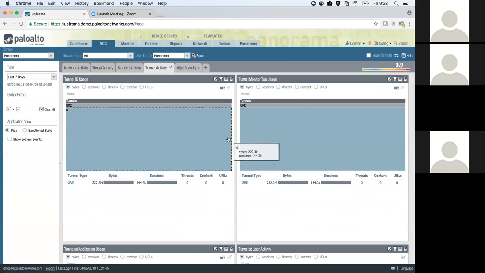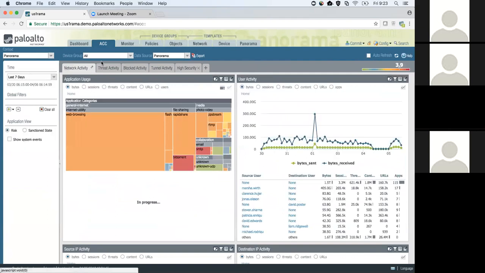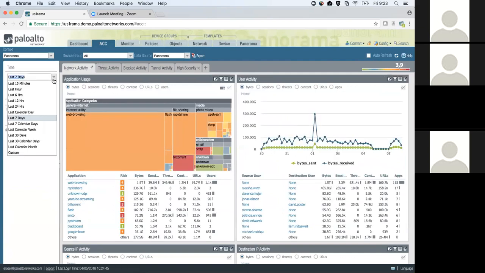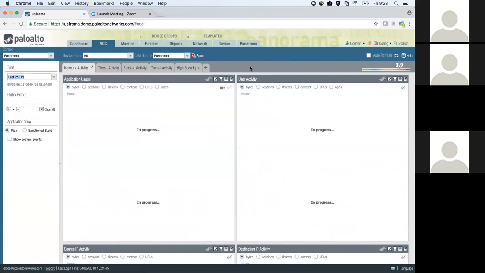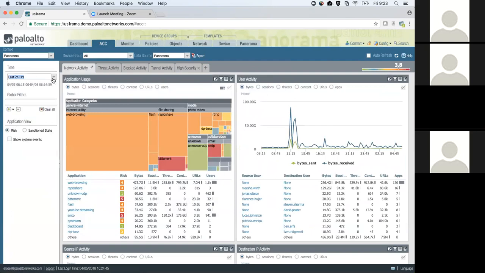So at a high level, that's kind of what the ACC tab is, kind of how to move around in it, what the buttons do. I'm going to go into a couple specific use cases, right? I was playing with this morning, and I was thinking about some of the use cases that I wanted to show you today. And one use case came to me that I hadn't really thought about before.